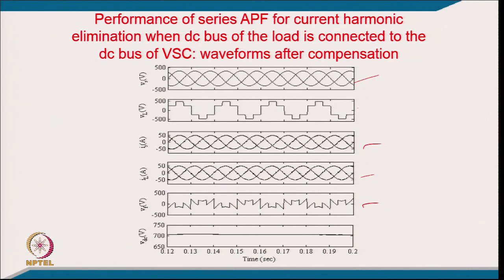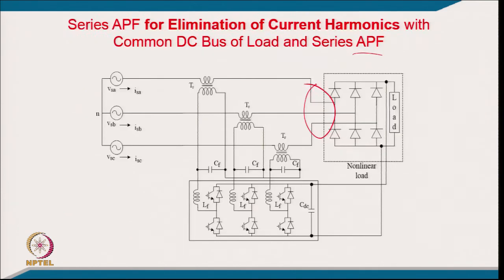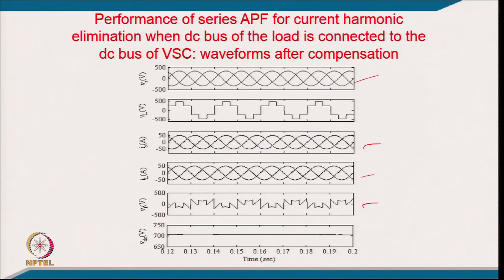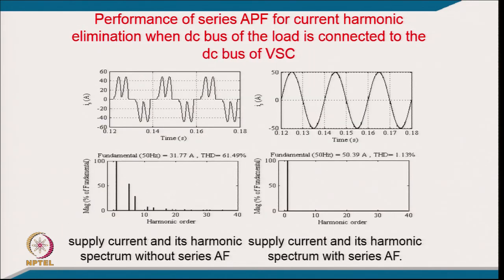So, that is another advantage: you do not need even regulation of the DC link voltage if you do not want it. You only have to properly design the DC link voltage so that it is enough to operate this series active filter, or if you want to regulate it, you can regulate it also. So, that is typically how it works with the series active filter for eliminating current harmonics in a voltage fed kind of load.